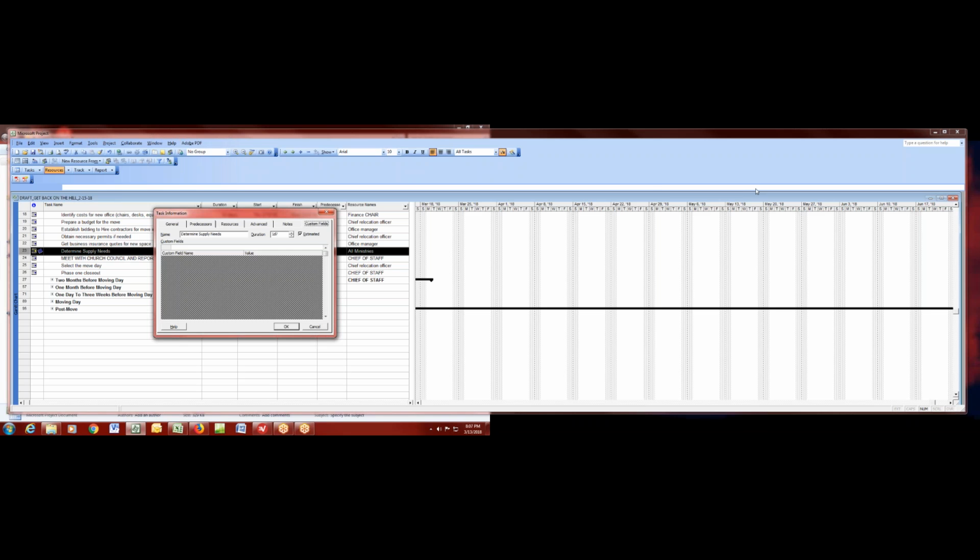This particular version of Microsoft Project is 2003. I do have some free copies if anyone wants to use it. Right now, the latest version is 2016. It has a lot of bells and whistles, but I'm thinking the 2003, since I already had it, would be adequate for us to get back on the hill, or for any other projects that the trustee board or anyone else wants to use. I can get you a free copy of this.